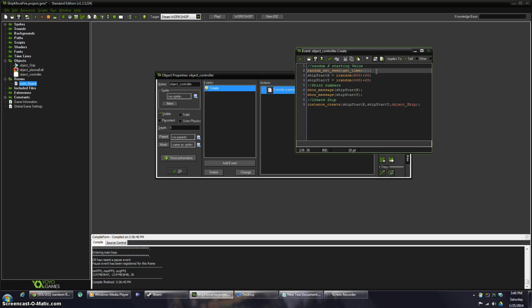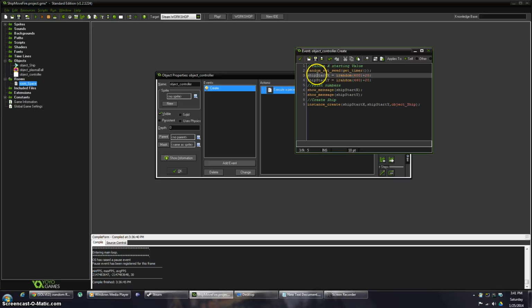So it appears random to humans, even though it's really not a random number. So if you don't seed your random generator, then you're always going to get the same first random number. And the reason people sometimes want that is for game testing and debugging. There's some uses for that. So that was probably a long explanation, but just put this in here: random_set_seed(get_timer()), and pay attention to these parentheses, because that's a function itself. Now, next line.